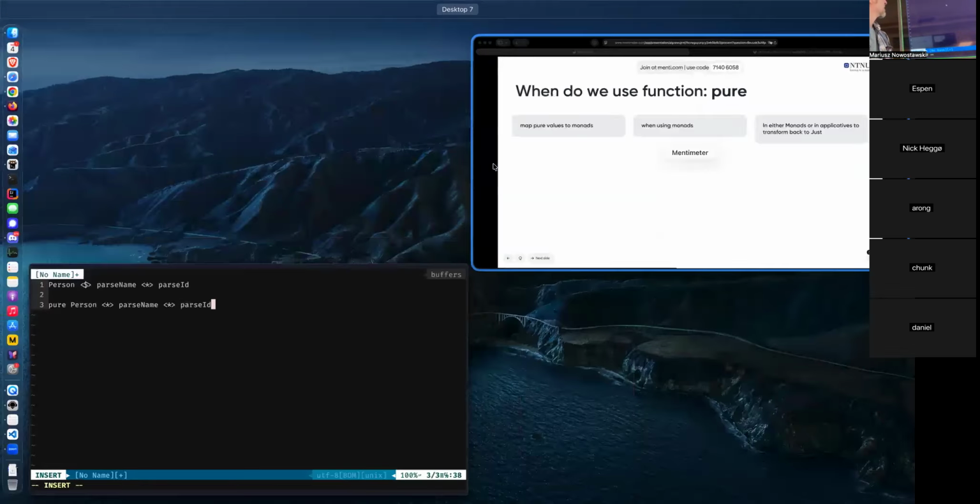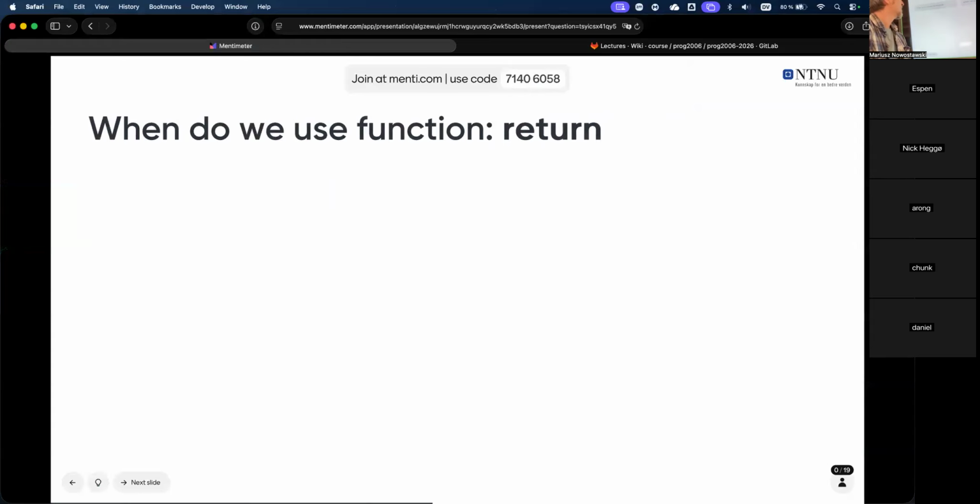All right. So when do we use return? Yeah, we use return with monads when we want to wrap. It's a generic pure, sort of an equivalent of pure for applicatives.